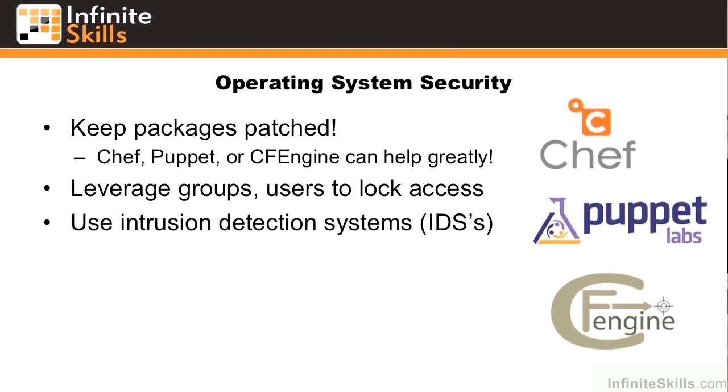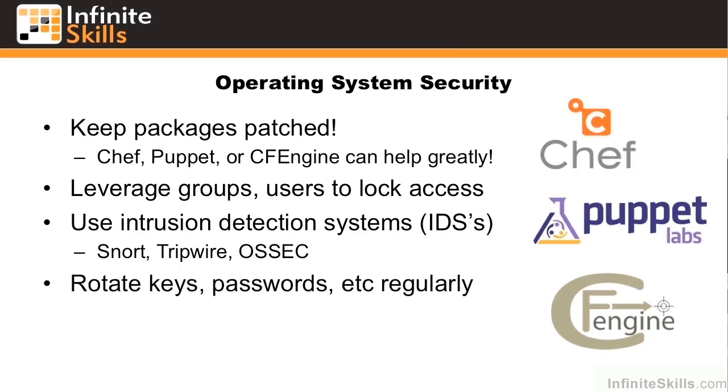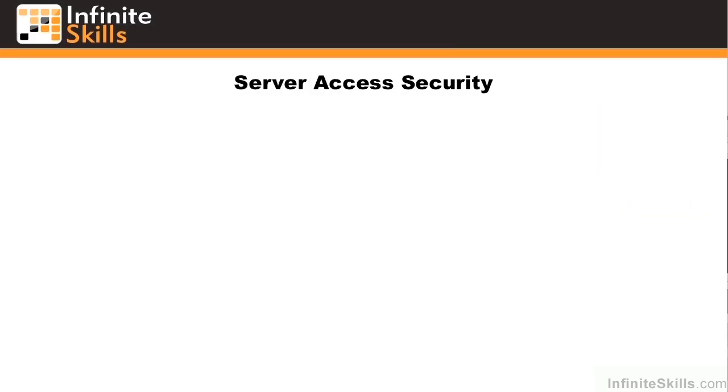Use intrusion detection systems such as Snort, Tripwire, and OSSEC so that if you are hacked, you at least have a record of it and you can keep folks from doing bad things. Rotating your keys and passwords regularly is something that few organizations do, but everybody should be doing.